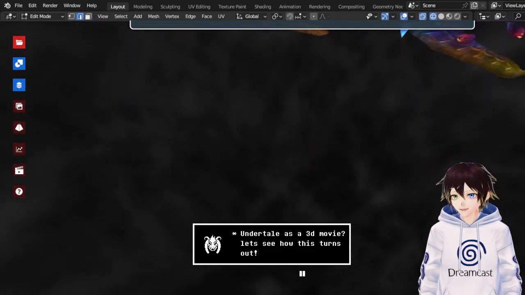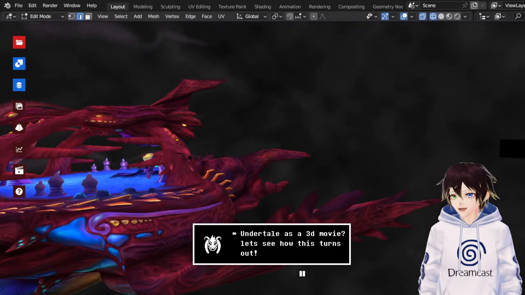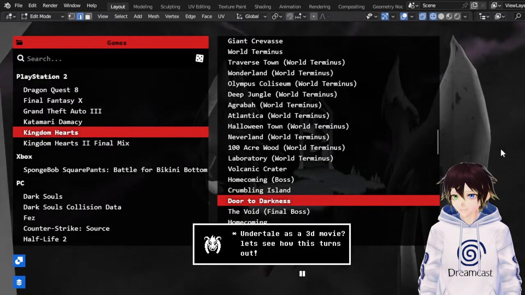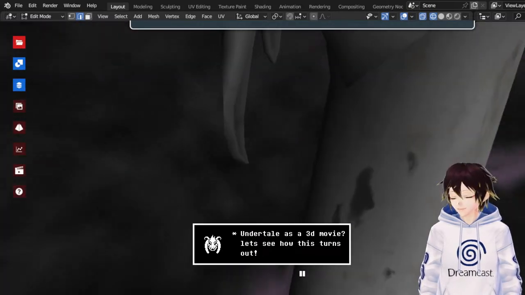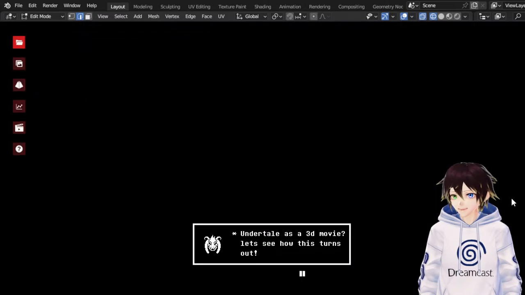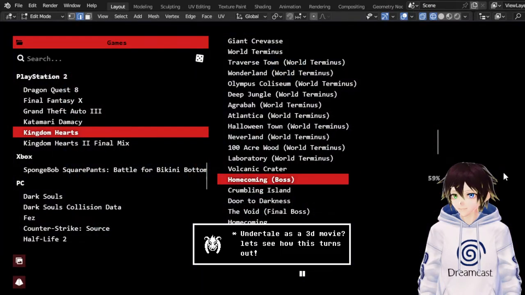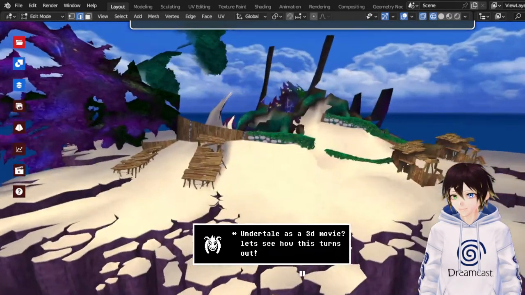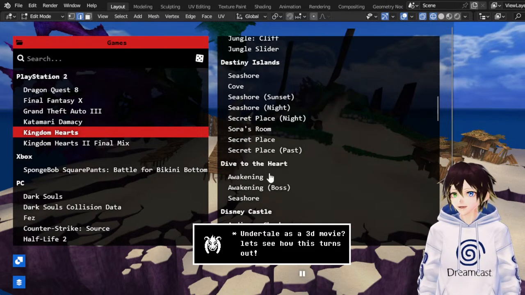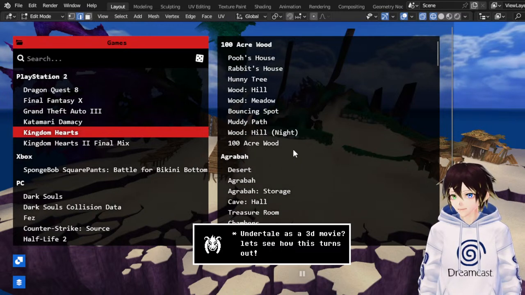Right. Oh no, that's not exactly what I was after. It's before that, if I remember rightly. There's a skybox for it that's kind of similar. Door to Darkness? Nope. Crumbling Island? Nope. I'm trying to figure out all these areas, because it's annoying, because I found it ages ago. I was like, oh, I found it, it's great, I'm going to keep that as reference. And then I've lost it. I know it's one of the Kingdom Hearts levels. That's the worst bit.